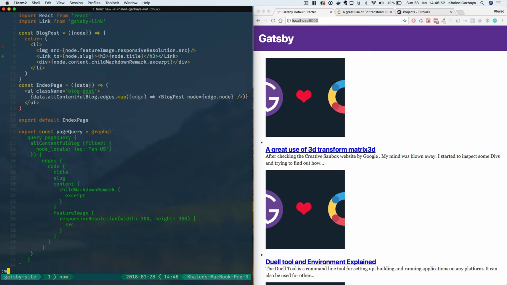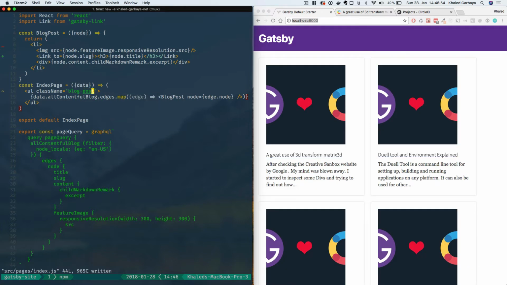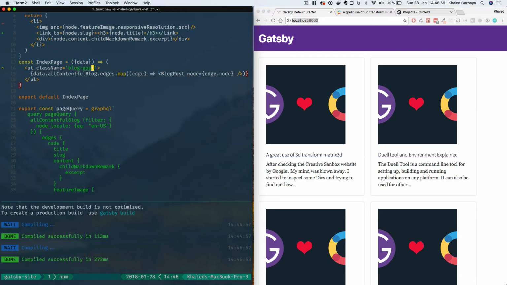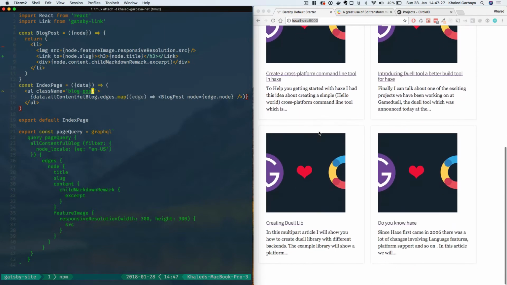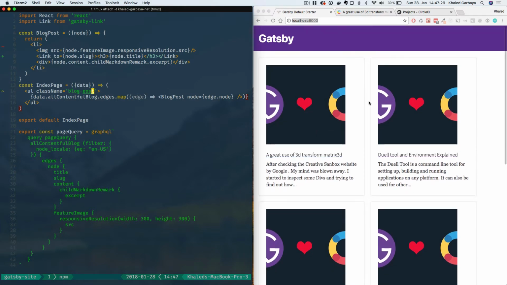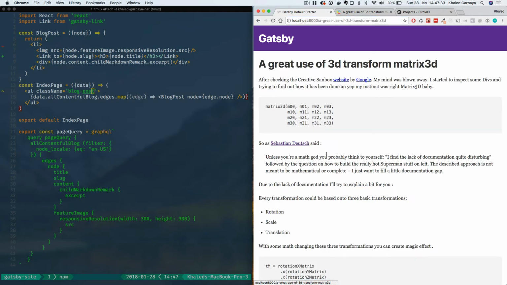And then once we save, and by the way, the server is still running, that's why I had the auto refresh. Okay, so now we have this kind of a grid thingy.